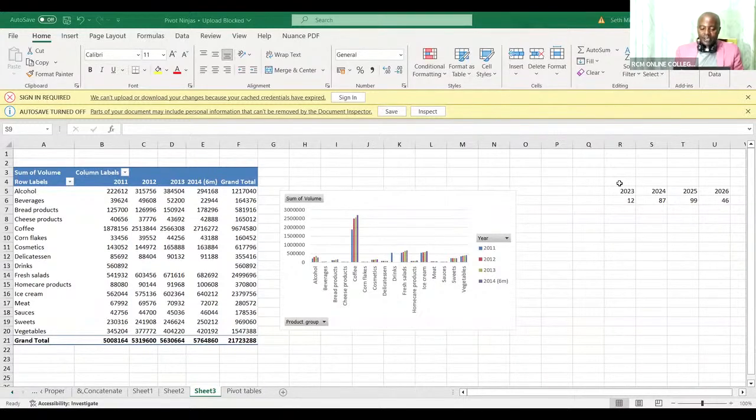All right. Yep. So equals, you say transpose.